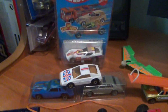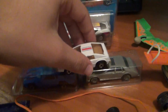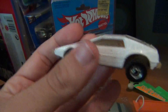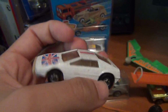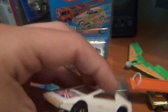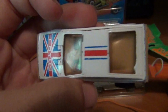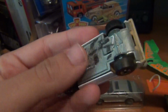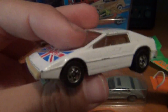Now we get to my eBay finds. Got, as I said before, my first French cars. Very cool indeed. You can tell they're French because the suspension is absolutely shot. Just kidding. But the quality of these cars actually made compared to the Hong Kongs is a lot down the scale. It's not as good as the Hong Kong. As you can see, the interior is all odd. There's a bit of casting still attached there. And they're not put together properly like the Hong Kong cousins. But still awesome to have in the collection.